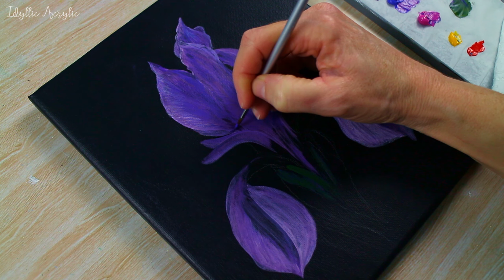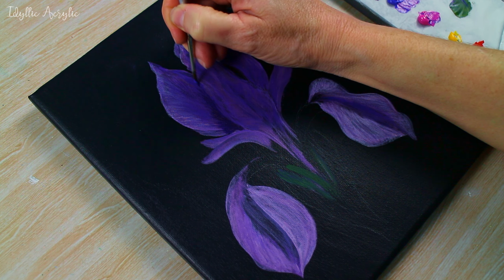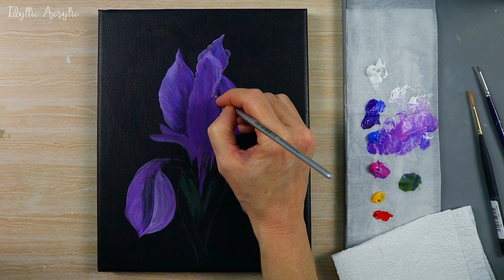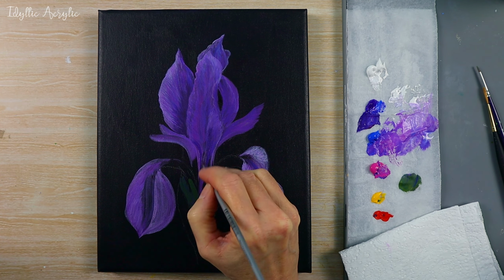I'm working my way around the whole flower, adding the light and the dark areas in as I go. I'm trying to build up the shape and structure of the flower and each petal. It might take a little while to do this, but it's really worthwhile because it'll make your job much easier as we go on with the painting and we start adding in more colour.